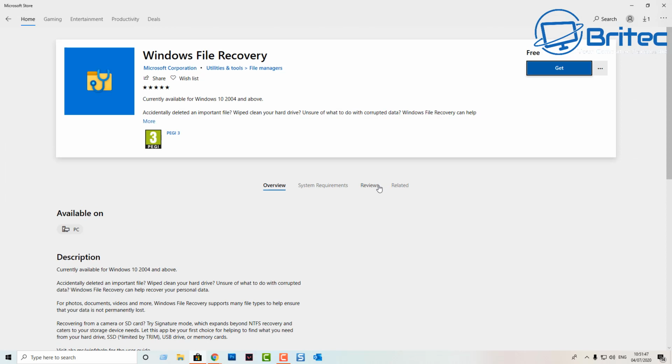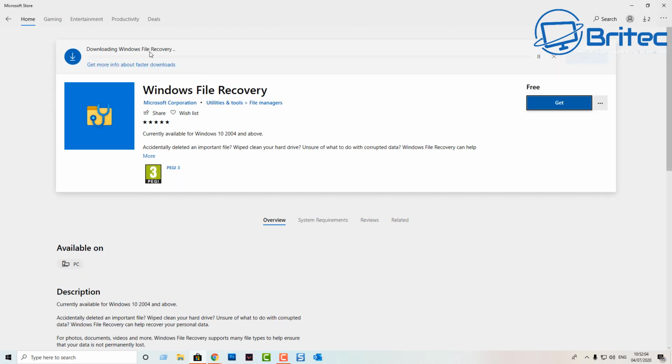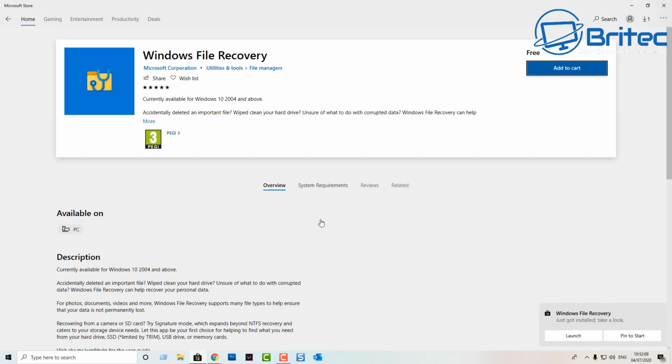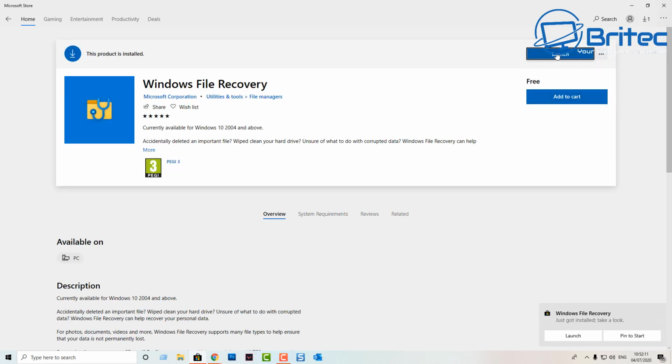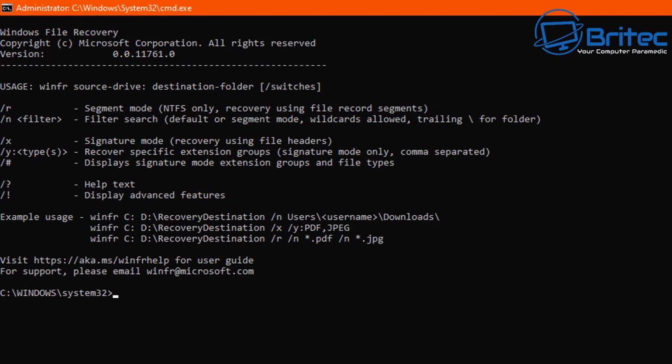And we're going to go ahead and install this and get it for free, as you can see here. Now, you will need to be running the very latest version of Windows 10. That's Windows 10 2004, the very latest released. If you are using older versions, then this software will not work. You can find out what version you're running by typing winfr inside the search box, and that will tell you what version you're running. It has to say Windows 10 2004.